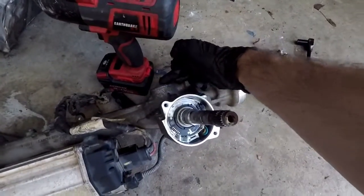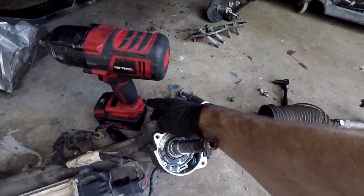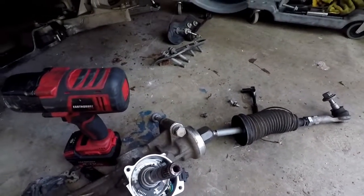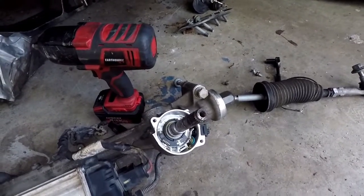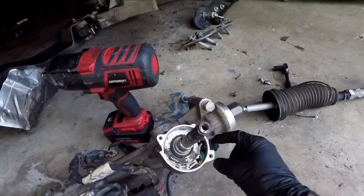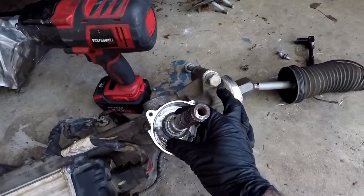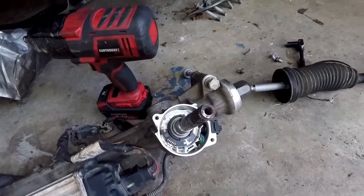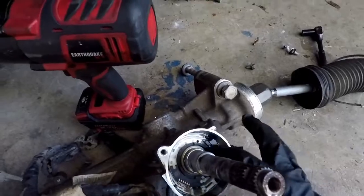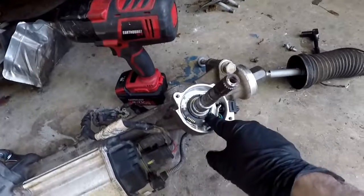There's a bolt back here and a bolt on the underside, and the bolt over here, it was just stripping. I could not get it out, and the bolt on the underside just has fluid behind it, and I didn't want to just completely make a mess. But I don't see any way to get this actually out of here, because once you unplug the wiring and you take the plastic clip out in the corner here, it doesn't just slide off. So I'm led to believe that this can't come out. I mean, there must be maybe a C-clip or something like that, but I really don't see any way to get this out.